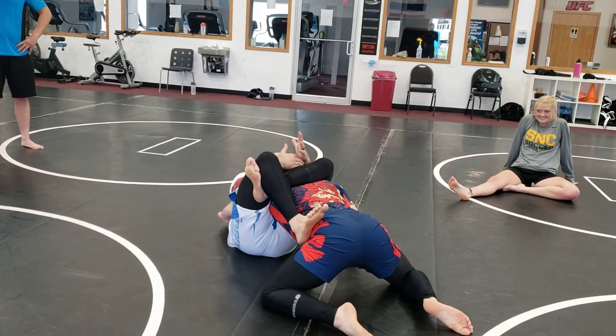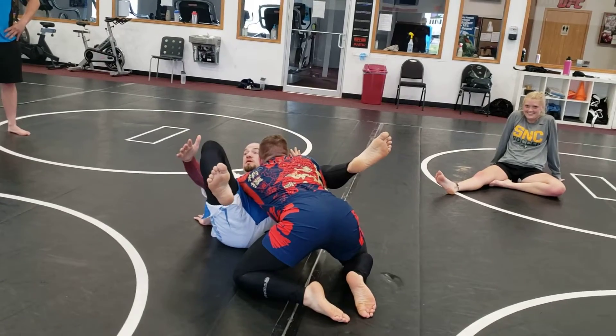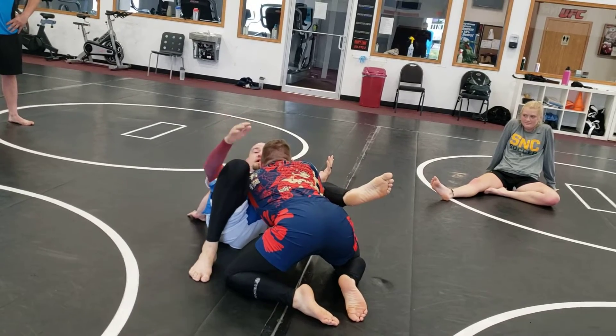I'm not gonna play with it. I have to pull down on his head and lift my hips. He's completely stretched out and I don't have to do all this acrobatic crap. I just turn my old ass so I can get my knee through there — I just need to move that.